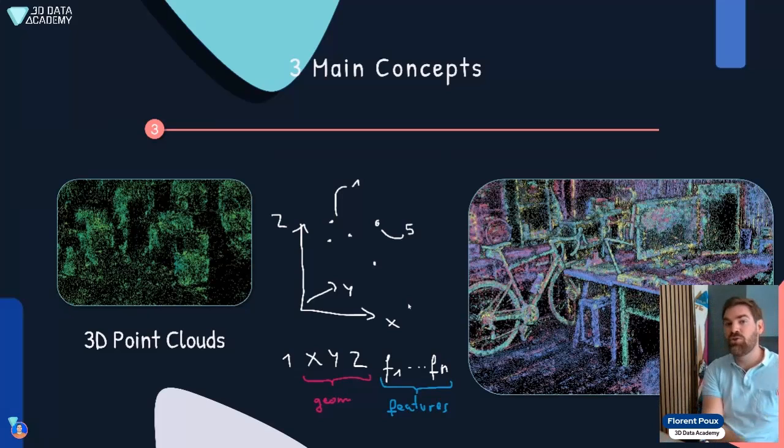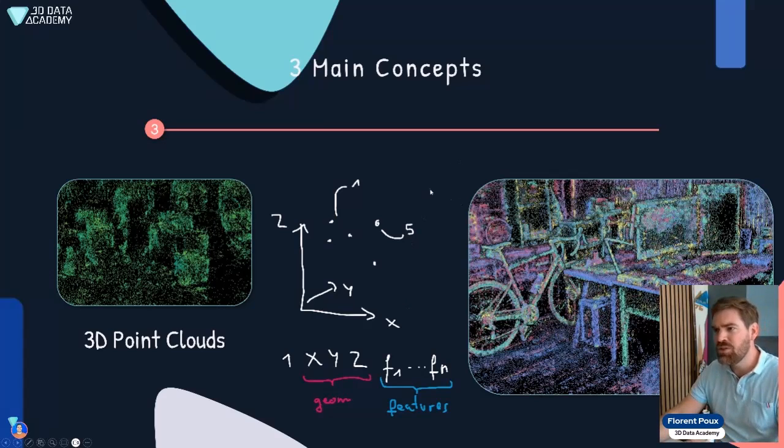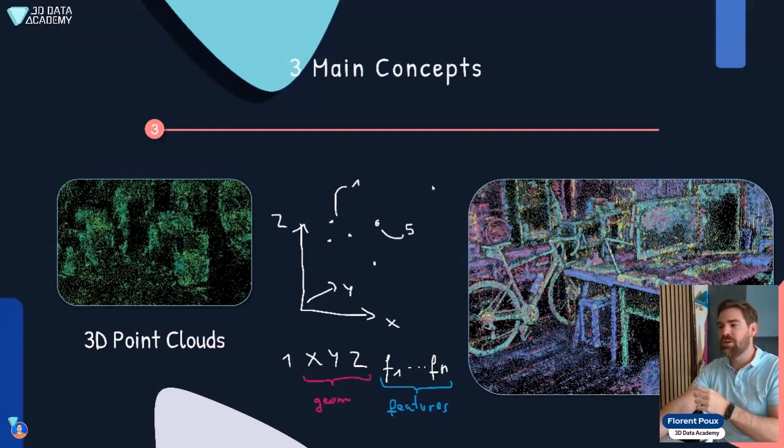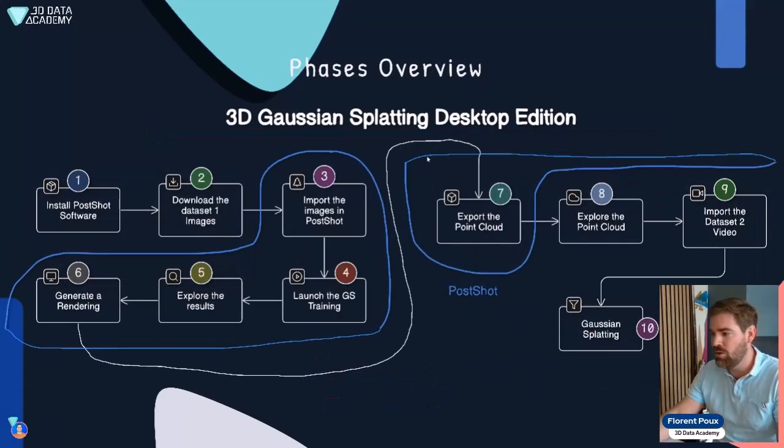denser than the structure from motion that you have, right? So this is something super interesting, because if you were to take the classical processing line with photogrammetry, you will have to go through dense matching. Here, you don't have to go through dense matching, you go through Gaussian splatting. And the other possibility is to go with NeRF, which is very similar to Gaussian splatting, except you are not as efficient for real-time rendering. You cannot process as many images. You go into some kind of struggles there. But things are also going pretty fast there. So let's see how both compare in the short and the long run.